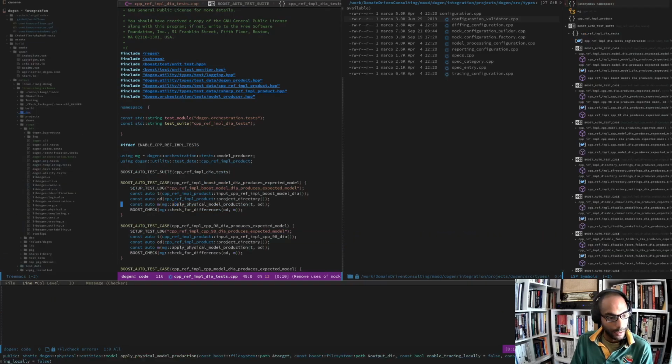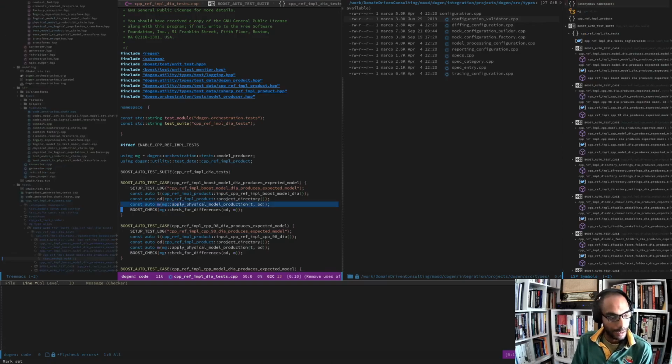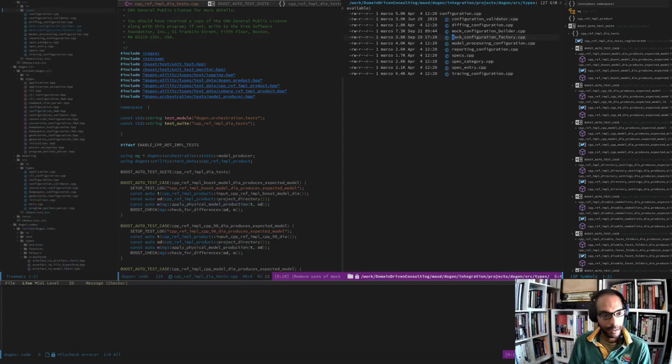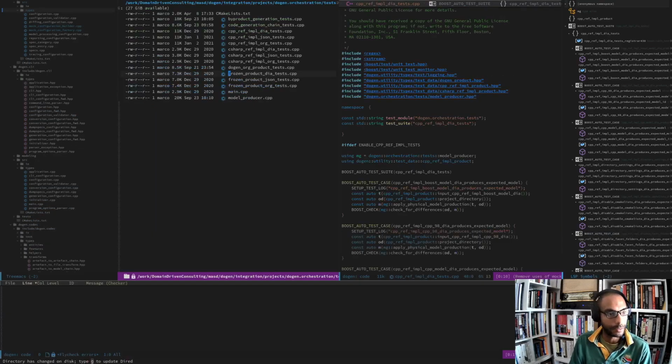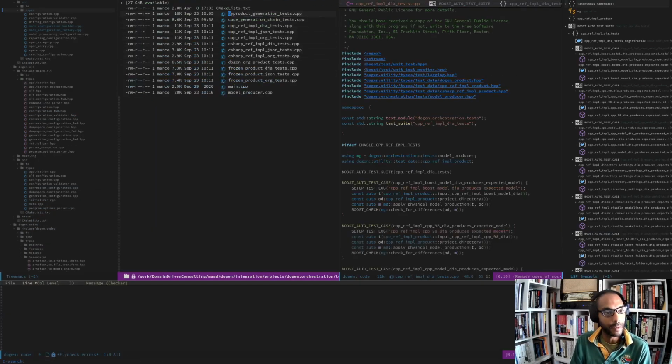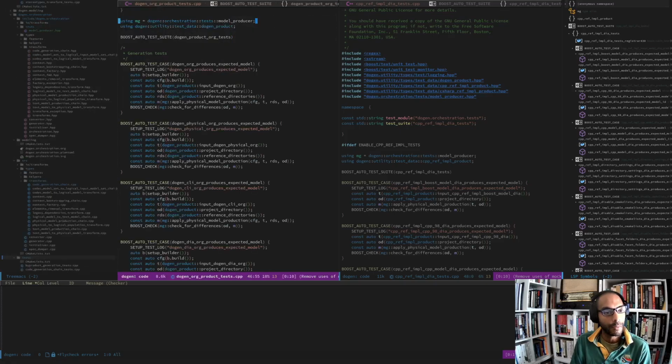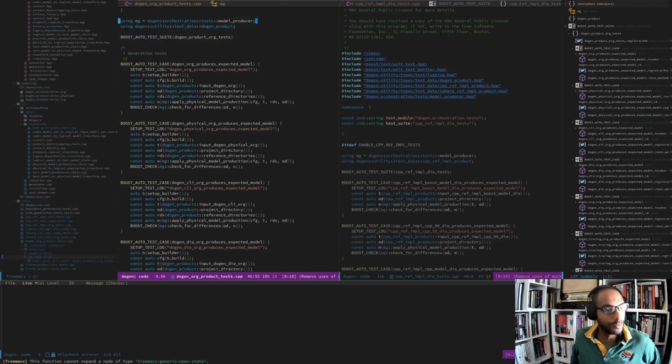So as you can see here, all these guys are using different incantations. And I think this might be easier than we thought originally, because if we look at the Dogen org product test, I think this is the only one that's updated with the latest.